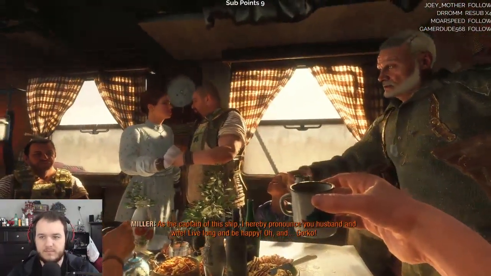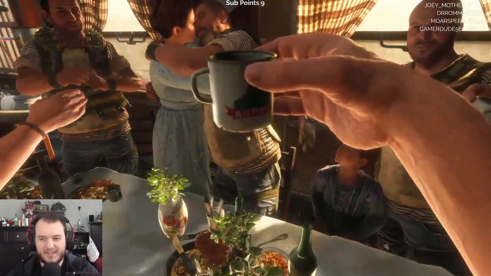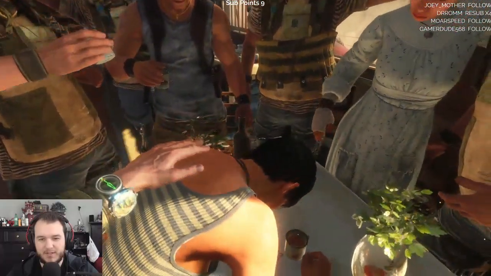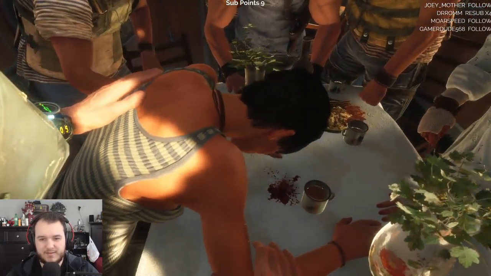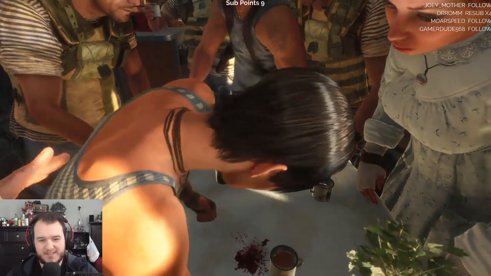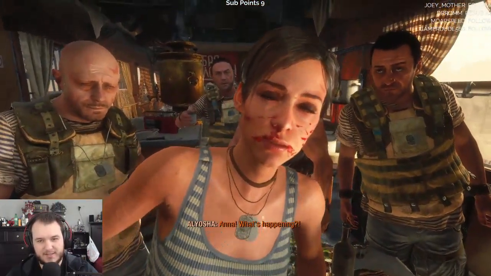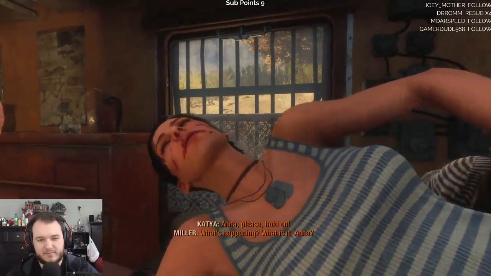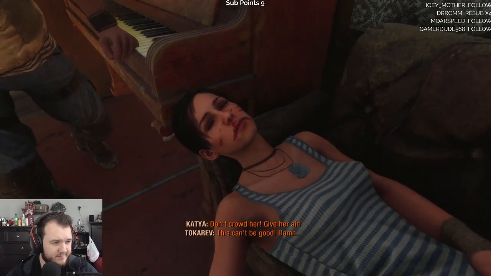Oh, and Gorka! She's coughing up blood. Is she pregnant? I don't know if that's normal though. Anna, what's happening? She's fainting. Be careful, people. Anna, please hold on. What's happening? What is it, Anna? What's that cough? Do something, please. Give her air.